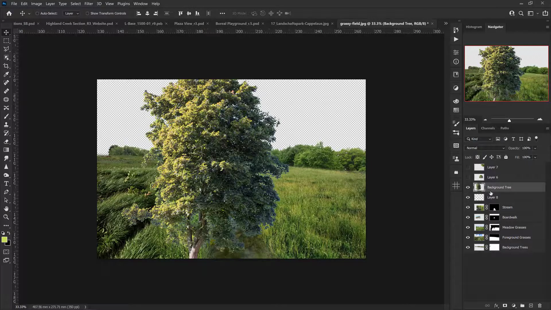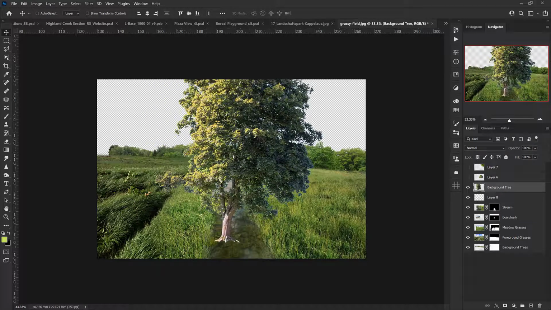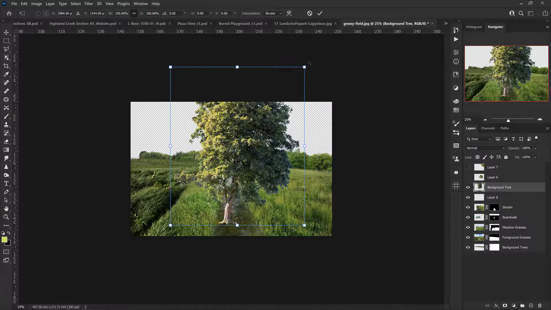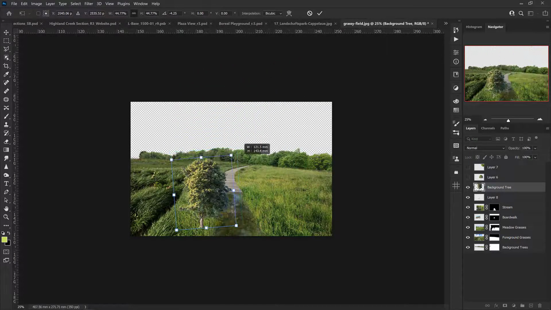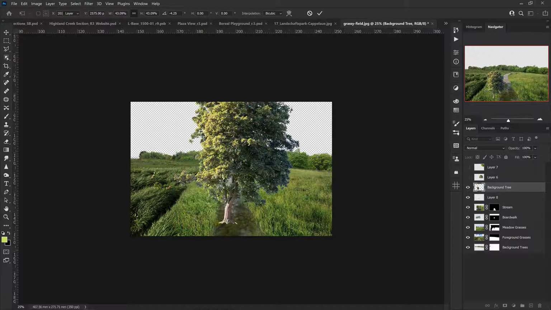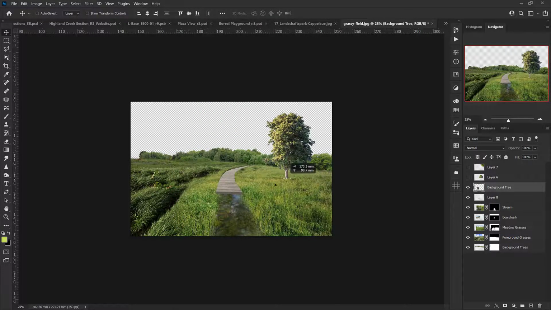So when we use assets, we want to just make sure that we're matching our lighting as closely as possible. So the shadows should be all on the same side. The highlights should be all on the same side. So I'll move this tree, and I'm going to use the Control-T transform command. I'm just zooming out to see everything on my screen. I'm going to rotate it a little bit and then just resize it down and hit Enter to accept that. And I'm going to put it somewhere back here.